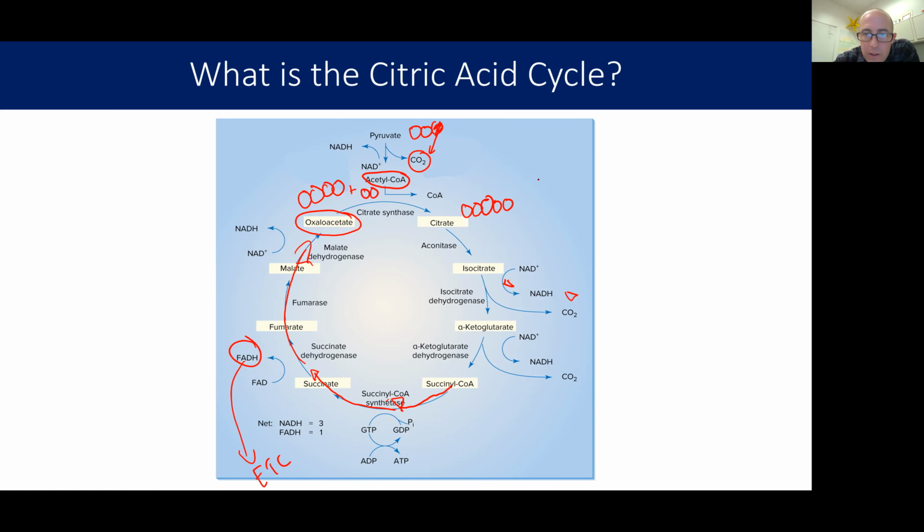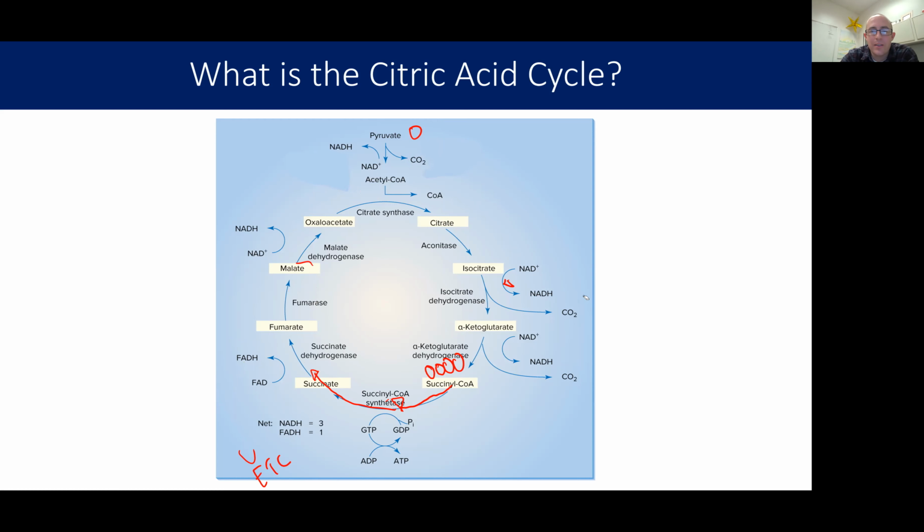I think I got a little out of order here. I don't care that you know exactly when carbons are coming off and which enzymes are doing it. But if you get into another class, they might care a little bit more. So the first carbon is coming off at this point in the cycle, and the second carbon is coming off there. So once we get to succinyl-CoA, we're down to a 4-carbon chain again. And then it's just rearranging these carbons and other hydrogens and things that yields the rest of the energy.